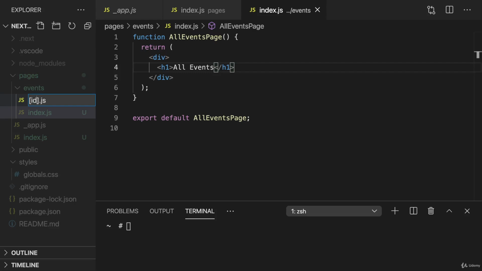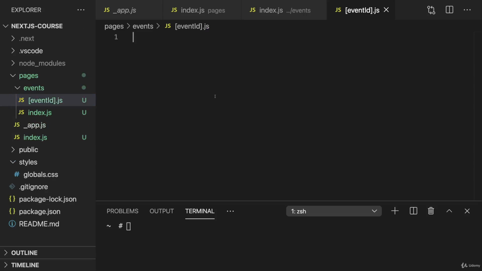For example, ID, or simply event ID, whatever you want. And I'll go for eventId written like this, with a capital I, so that I can then later extract that actual event ID from the router, from the query property as you learned it, by using that key. And hence in this [eventId] file, we add the event detail page.